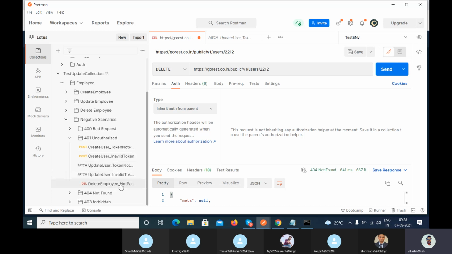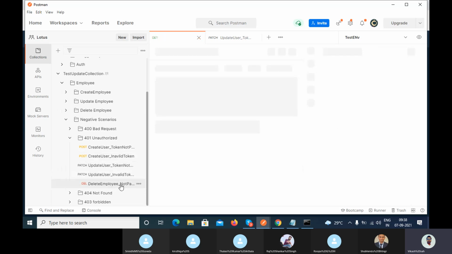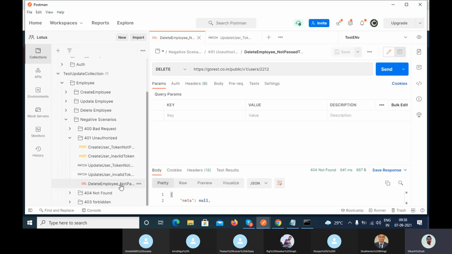Similarly, you can pass the invalid token. Right now, I have added only for the blank token. Similarly, you can add for the invalid token.